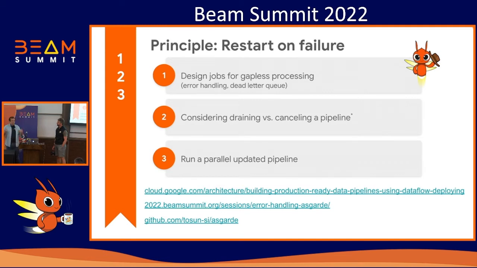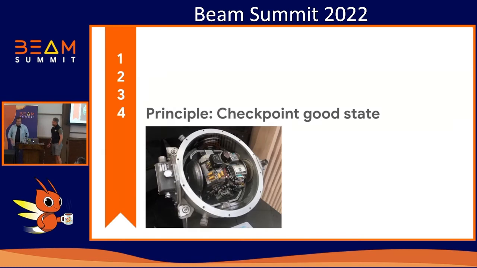And when you are designing your job for resilience, to be able to be restarted and so on, one crucial aspect of this is error handling. There's a very nice talk, I don't remember exactly when, I think it's tomorrow, about the Asgarde library, which I recommend. So if you're using Java with Apache Beam and you want to apply these kind of principles, you will be always writing the same chunks of code, the same patterns over and over. And this library simplifies a lot the writing of this, and it will make your pipeline more concise and easier to understand.